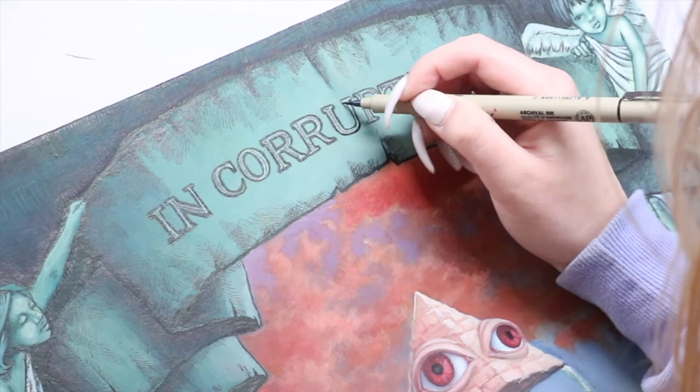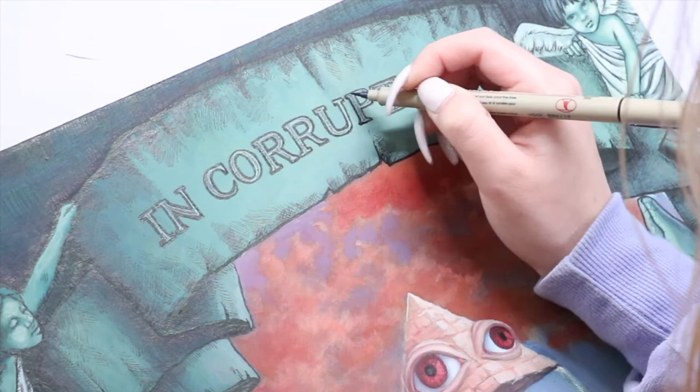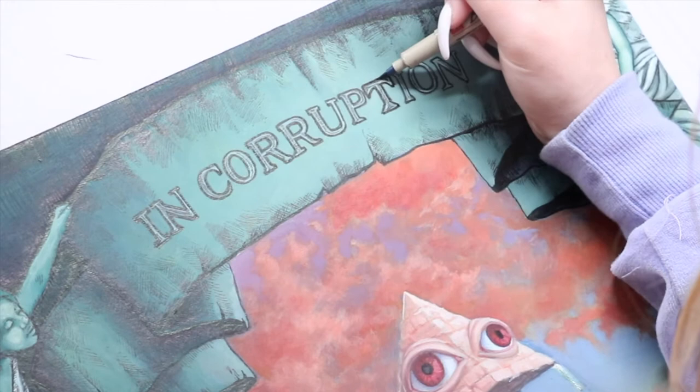You know, because I could work on this forever and it would still not make me happy if I keep myself in that mindset. So I have to look away from it for a while, and I feel a little bit better about it now. I did add some more details to it.